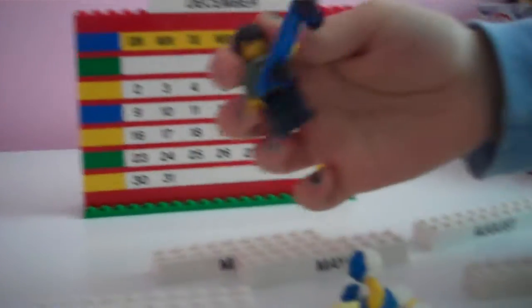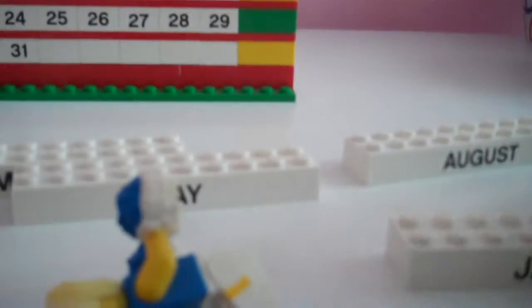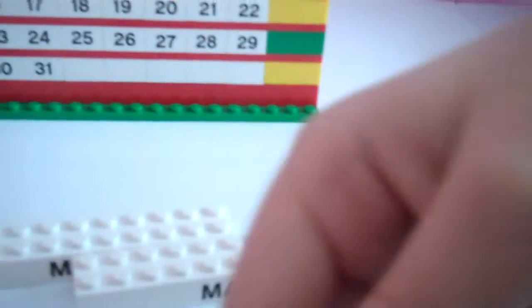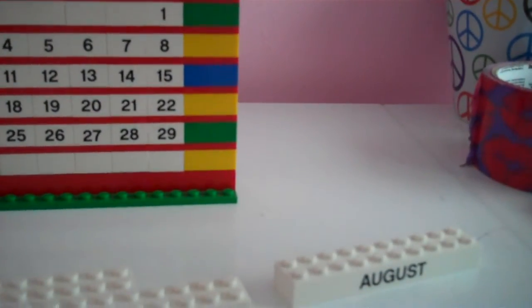So this is the Skateboarder. There's three other ones — there's the Skater Girl, the Street Skater, and this is him. He doesn't have any back print. And the Skateboard Plane. You'll play a game with him on Lego.com. And this is from Series 1. And she is also from Series 1.